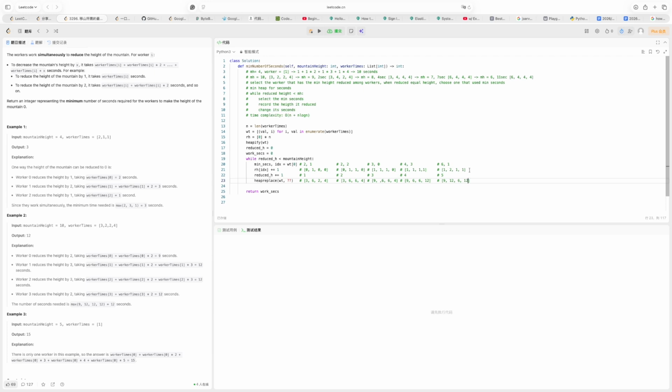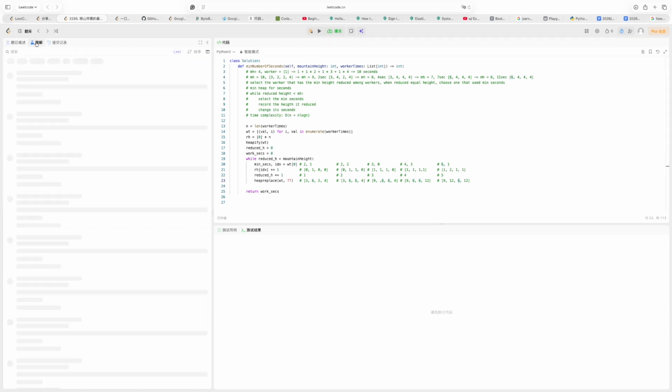Okay, then after this we will have 6, and this will be 12, and this will be, I don't think this is working. See the solution?